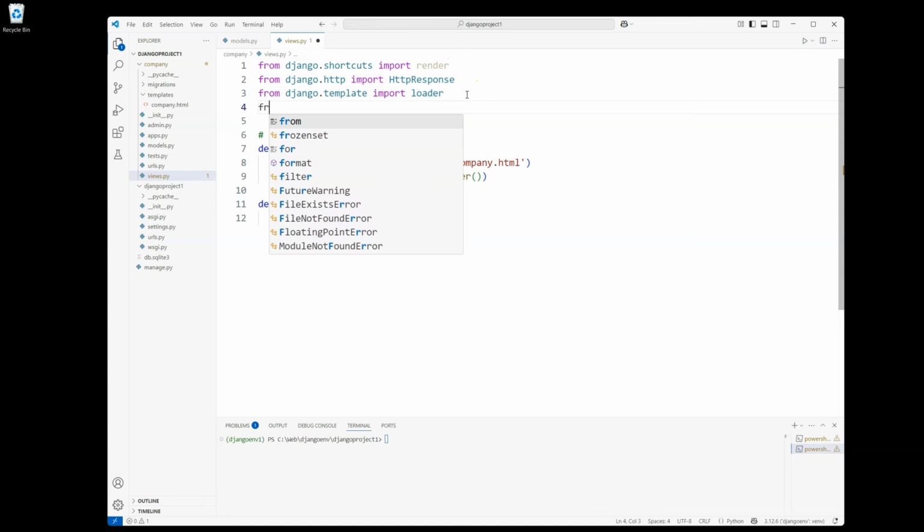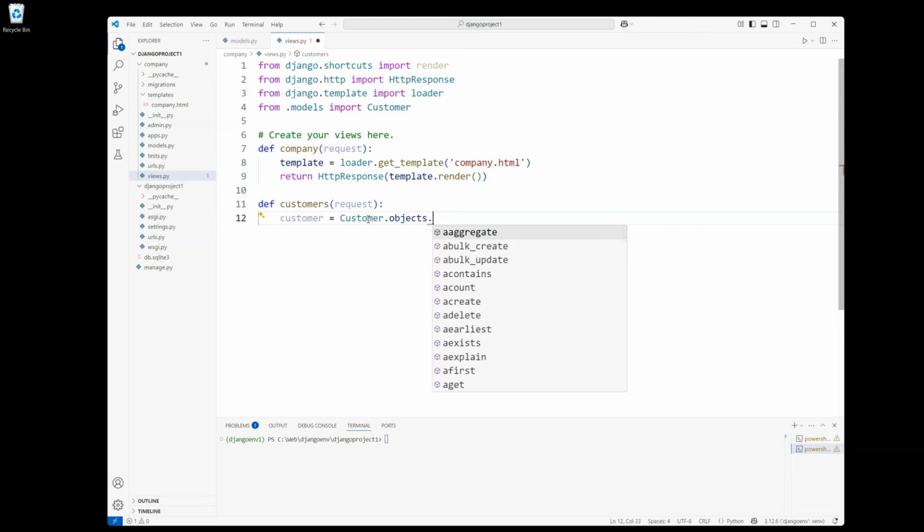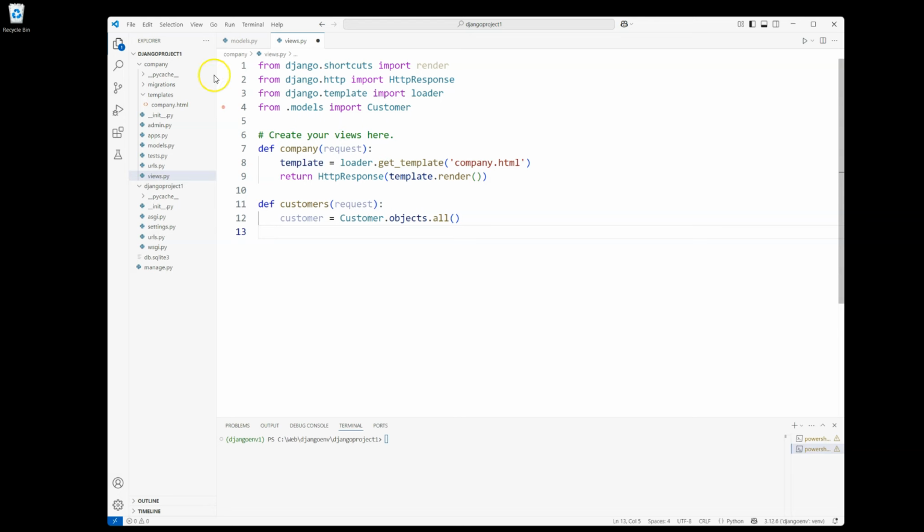So from .models import Customer, like this. And now we can specify here Customer.objects.all, like this.